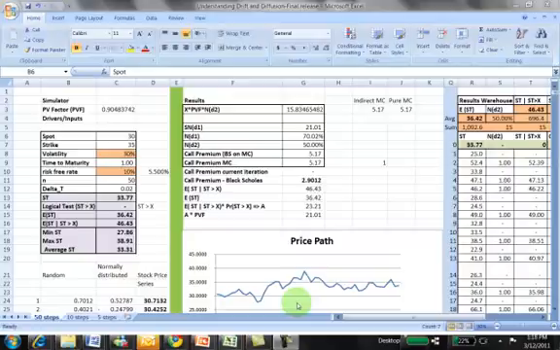Today, what we're going to do is walk through the steps that are required in building a Monte Carlo simulator and then use that simulator to price simple vanilla derivative contracts, such as a European call and a European put option. Now, a natural question that you should ask is that if you already have the Black-Scholes equation for estimating the value of a European call and a European put, why do you need a Monte Carlo simulator? Why should we make the effort?